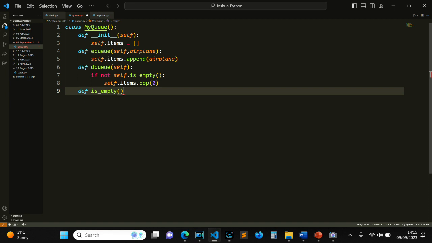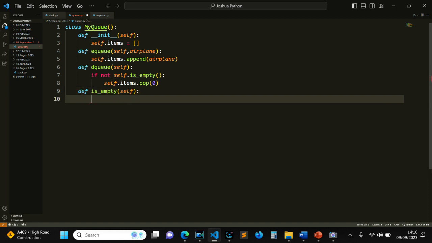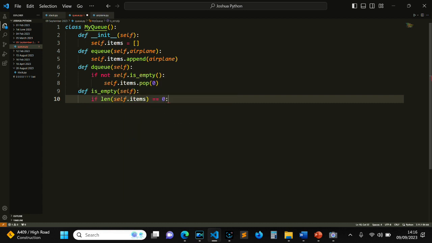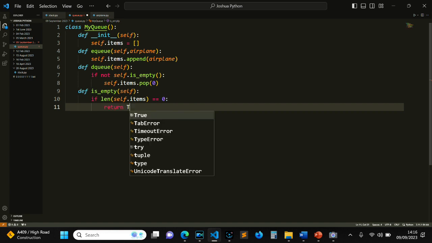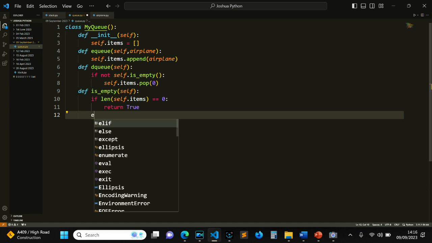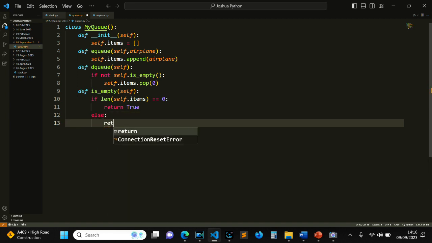It doesn't really matter how we declare the functions or what order it's in. So def is empty self. Then we can do here, if length of the self.items is equal to 0, return true, else return false. This is just defining it.